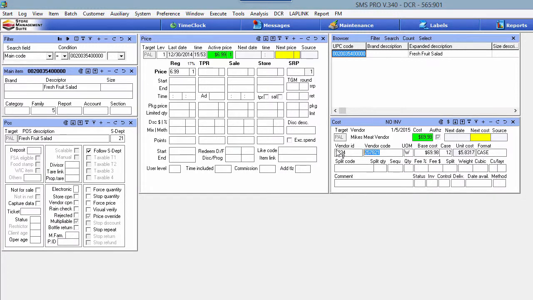This is the master code, so anything, well, we'll explain that a little bit later. Here's the UC or W, which is the unit of measure, which will be units, cases, or weight, which helps SMS determine how to calculate the cost. Base cost, how many pounds are in this base cost, and the unit cost, 5.8317. This is in 4 decimal places. If you rewind and look at the item, it's only showing 2, so I can probably make that show 4. So that's a quick breakdown on the item that we just scanned.